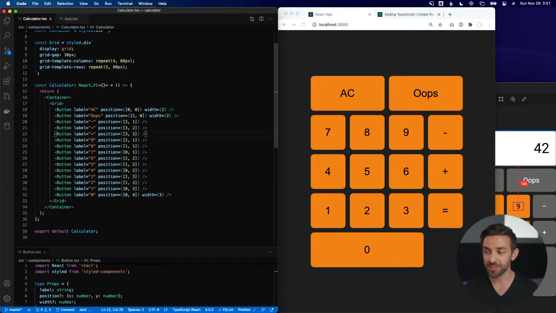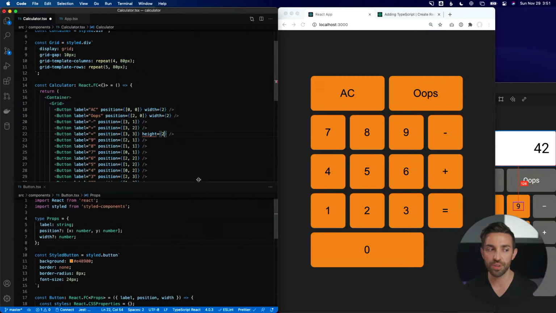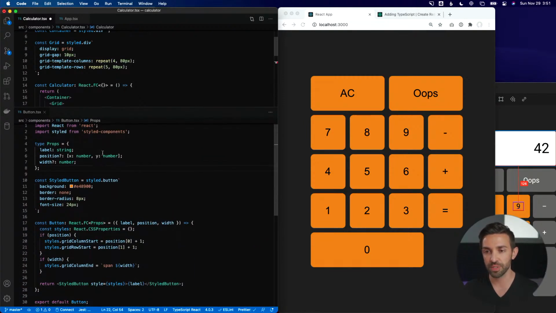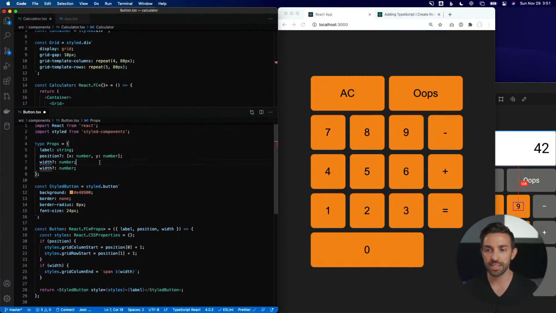So looking better still, but this time we need to make the equals taller. So what we might want here is a height attribute of 2. We can do something similar to the width attribute. So let's make a height attribute that is optional.